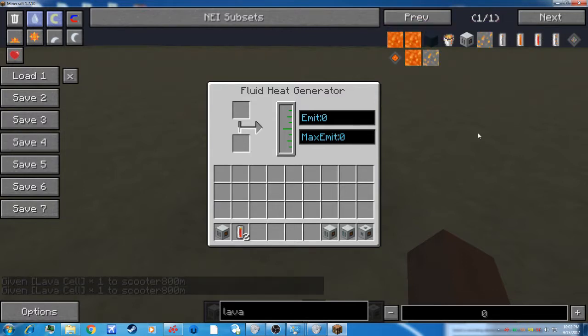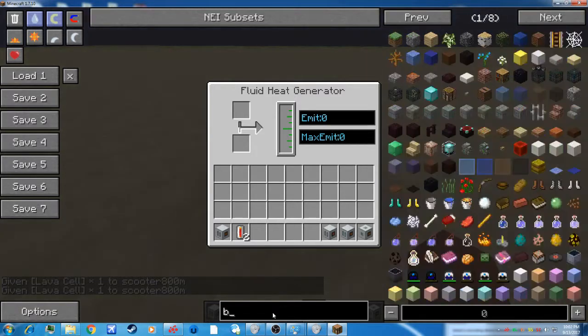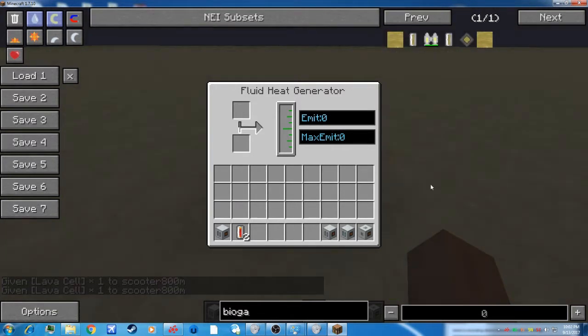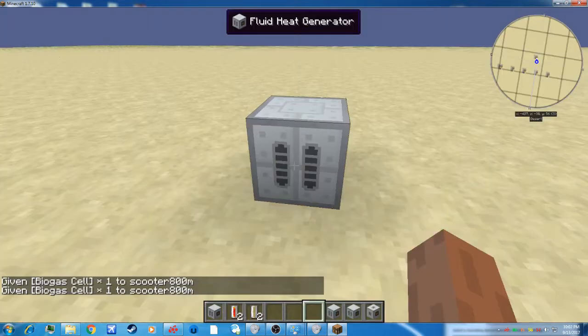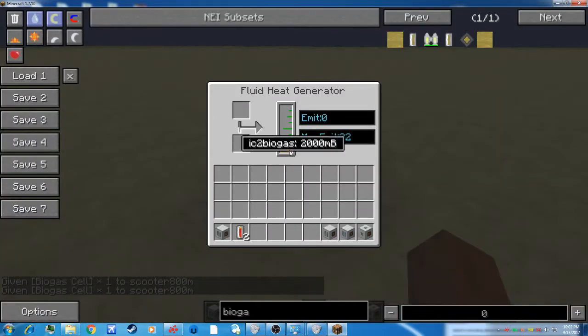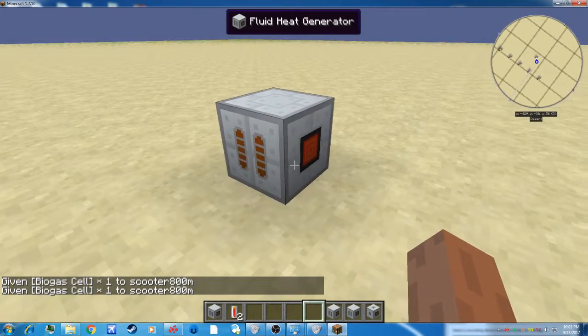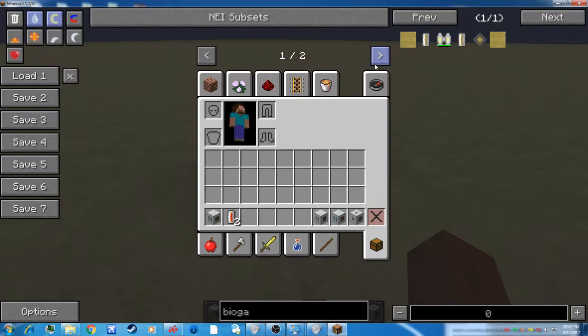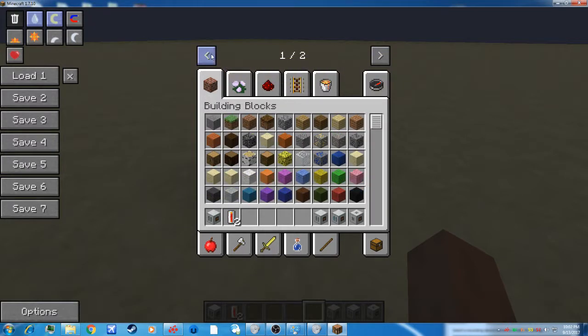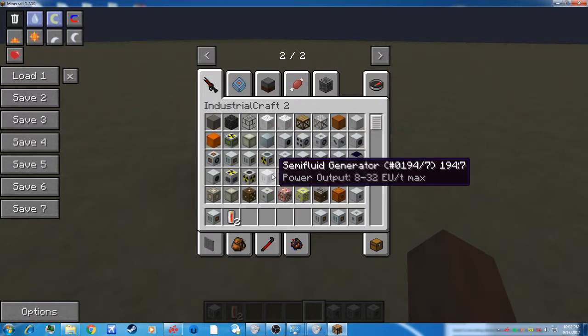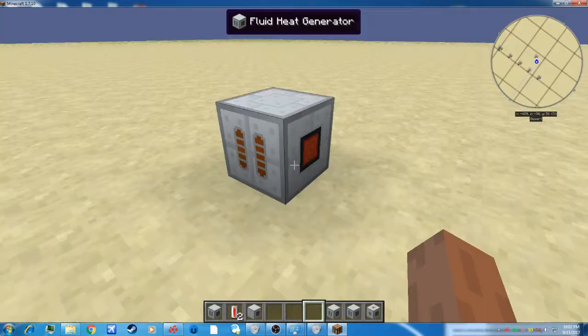Get 2 lava cells. And biogas. I'm gonna get a couple of those little suckers. So I'm gonna put biogas in. Okay, so yeah. And because there's nothing to absorb the heat, now actually put a fermenter down. Look at those in a sec, or actually just a Stirling generator. Okay, yeah.